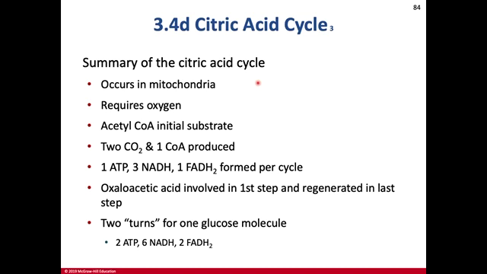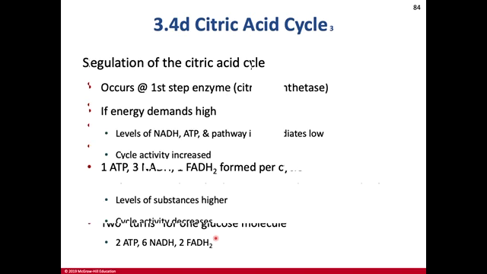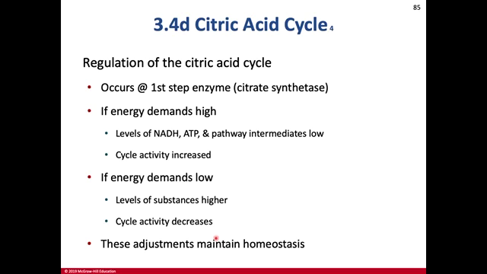Every crank of the cycle gives you an ATP, 3 NADHs, and 1 FADH2, right? And 2 turns is going to give you what's shown below, all right? So notice that up to this point, we haven't really made a lot of ATP, all right? We've made 4, which is okay, but that's really not going to last you too long in intense activity, all right? So where do we get all the rest of the ATP, right? We're going to end up making about 40 of them. Well, that occurs in the electron transport chain, right?